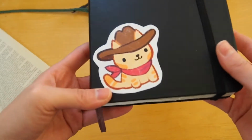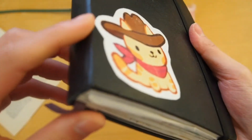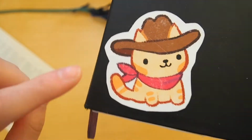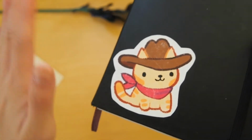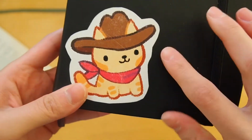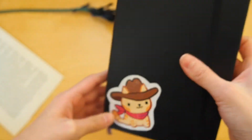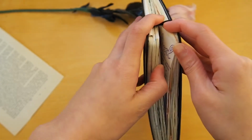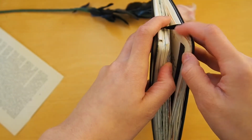This next journal here is my personal journal. It is a Moleskine, and I adore this sticker. Yeah, this sticker is from that app cat game that starts with an A and an N, and I totally forget what it's called, so feel free to remind me, but it's really adorable, and I got the sticker at Fan Expo at Comic-Con because I'm a nerd like that, and I love going to those things. So yeah, that's my sticker. I love decorating my books with simple stickers.